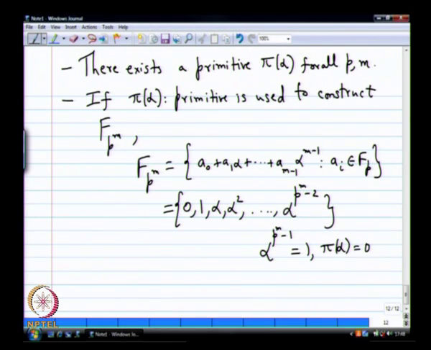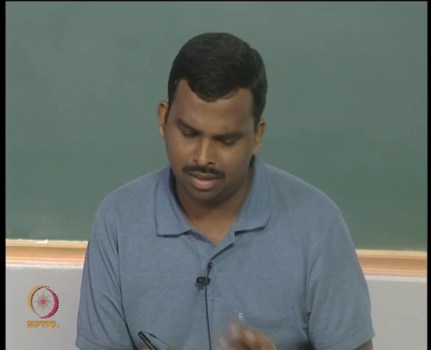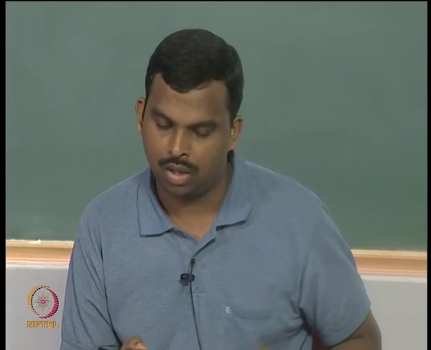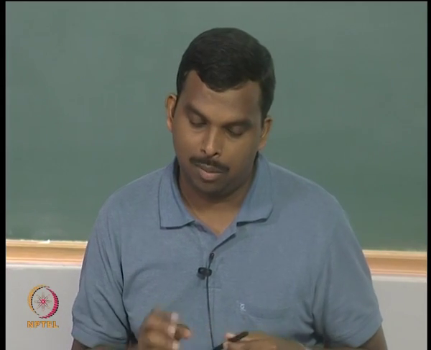Okay, so this is true, I have written it for p power m. This is also true for Fp. We never really saw Fp, but even for Fp this is true. Of course it applies, but you have to think of Fp as being generated with a polynomial of degree 1, which is always primitive, and then you can write it down. So even for Fp this is true. So there is always a primitive element. It's a little bit difficult to find. There are all kinds of results about primitive elements. Okay, so I'll stop here, digest this, and pick up from here next week.